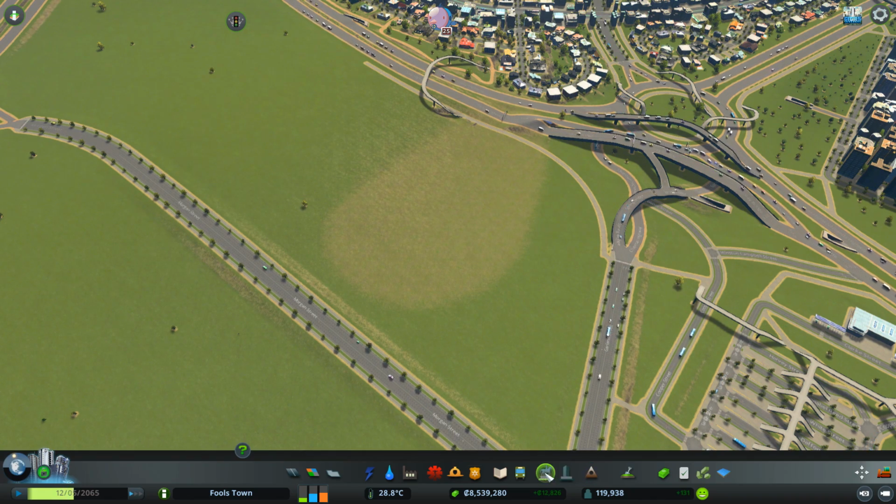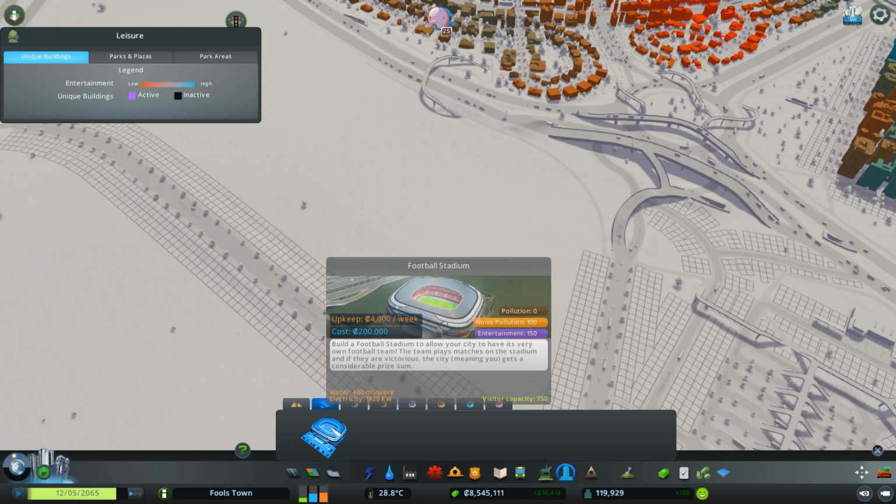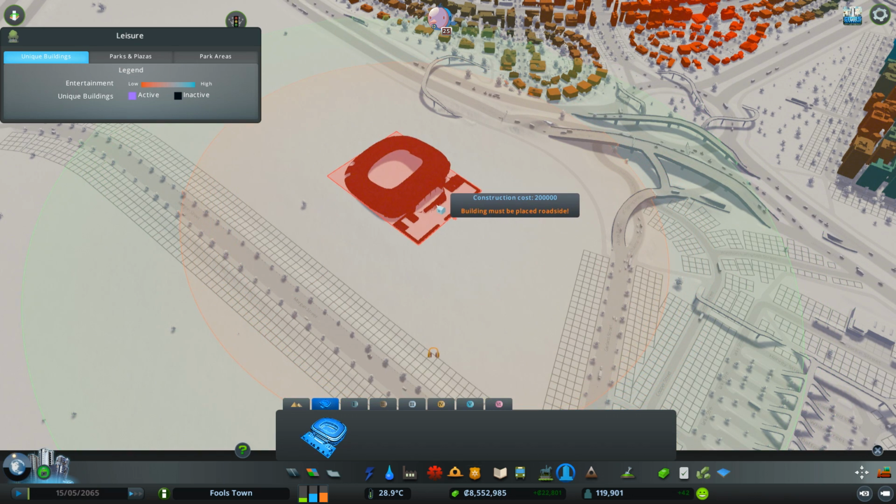Now I believe you get the stadiums here. There we go. So we've got the football stadium. It's got a 4,000 upkeep, which we can handle because we're making 19,000 a week anyway. Build a football stadium. Allow your city to have its very own football team. Now I don't know whether it is soccer or American football. I'm not actually too sure, and I think it needs a road as well. Yeah, it's going to need a road to be hooked up to it.